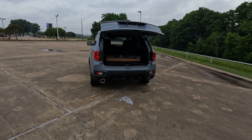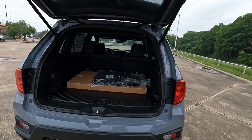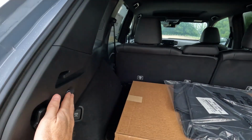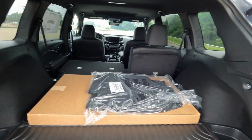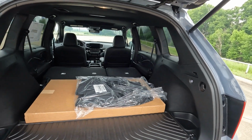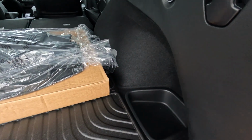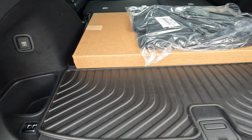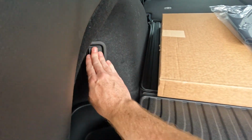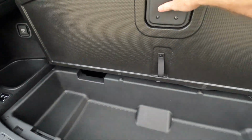So let's talk cargo capacity. 50.5 up to 100.7 up to 100.8 cubic feet. And all you have to do to maximize cargo capacity is push that button and push that button. And there you go. You have your maximized cargo capacity. And you do have a little bit of space here on each side as far as just additional little areas. There is a 12-volt power outlet back here. And under the floor is even more storage capacity.